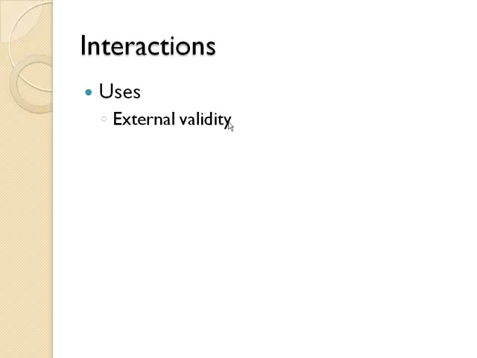So in terms of uses of the interaction term and what it's good for, one thing would be increasing external validity. And here, kind of ironically maybe, you're looking for non-significant interaction terms. Right? So if you have some treatment that you think is effective, right? And people say, oh, well, it's effective for this group, but what about this group? What about this group? Well, maybe it only works for people of this ethnicity or of this age or who speak this language. Right? So what you do is you have one variable being treatment, so yes treatment, no treatment, and then another variable you put in there that's culture or age or ethnicity or language spoken, whatever.